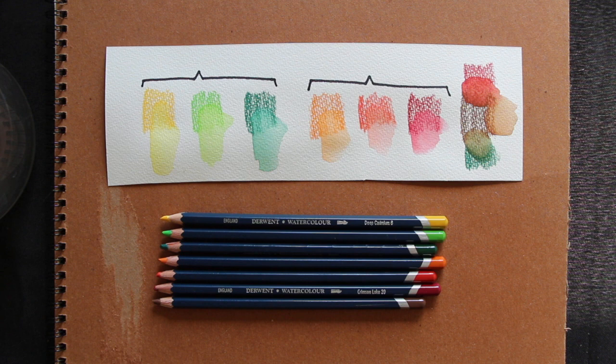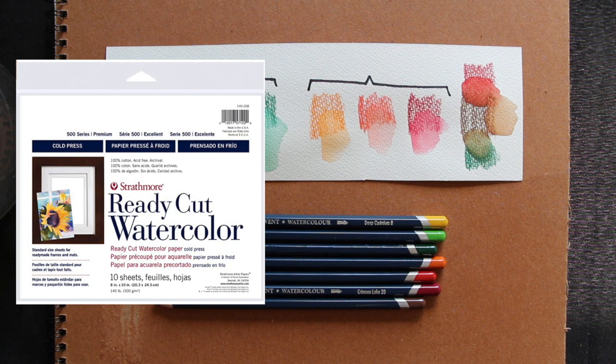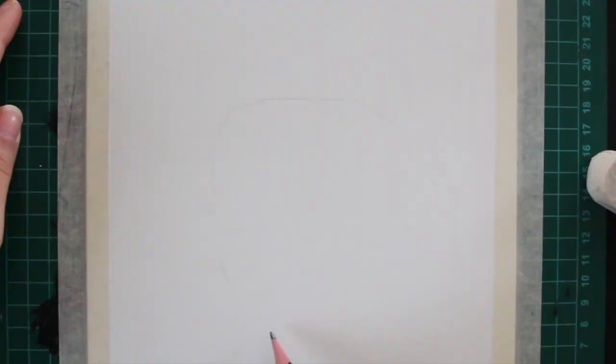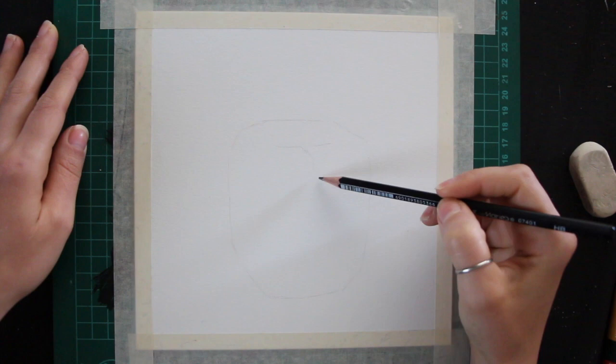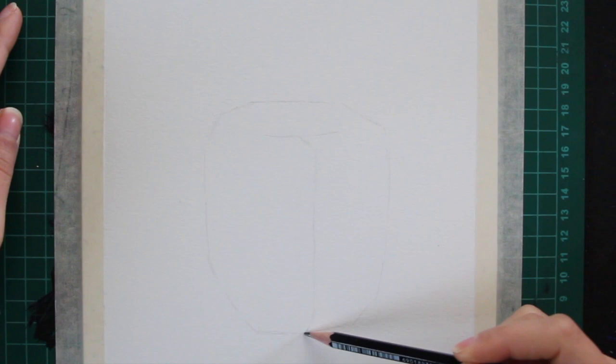The actual watercolor paper that I'm gonna be using for the pepper study today is not the same one that is on screen right now with this scrap piece of watercolor paper. The one that I am using today for the study is from Strathmore. It's a piece of their ready cut watercolor sheets. I actually cut the piece into a square format that's more suitable for this particular study. And this paper from Strathmore is 100% cotton. It's cold press and it's 140 pounds in thickness. And I really like it. It doesn't have very much texture at all.